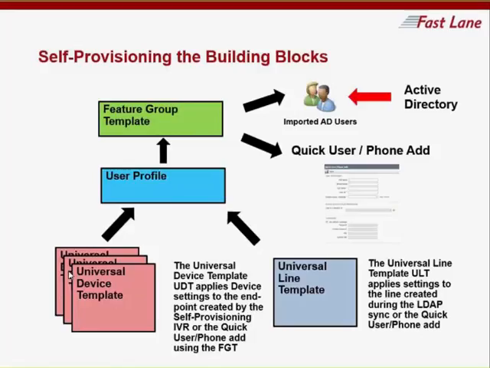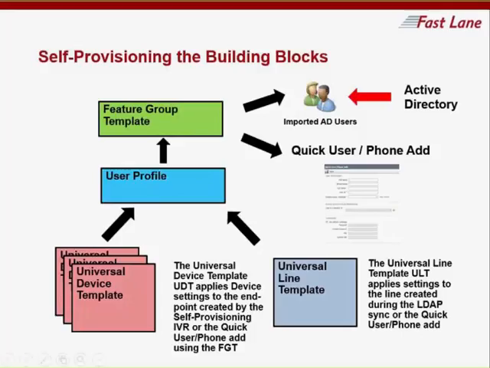Now, to tie them together, everybody, what we do is we assign them to a user profile. Okay? And we'll have screenshots and demos of this in a minute. The user profile, everybody, allows you to tie the line template in and the device template. And you can specify, I want to use this template for this type of phone, this template for this type of phone, and so forth. It also can control how many phones the person is allowed to deploy. Okay, that will be it.